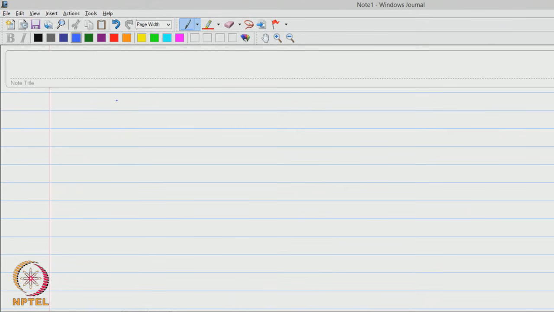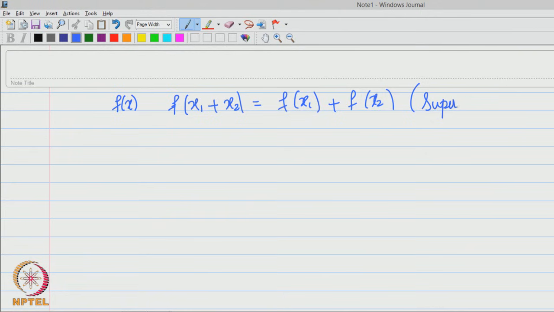Let us first see if we can define what is a linear function. If I say f(x), then a function is linear if f(x1 + x2) is f(x1) + f(x2). This is what we call the superposition property. And something called homogeneity: if I take f(a x), where a is just a constant, I just have a f(x). Why do I call a resistor a linear resistor, a linear system?